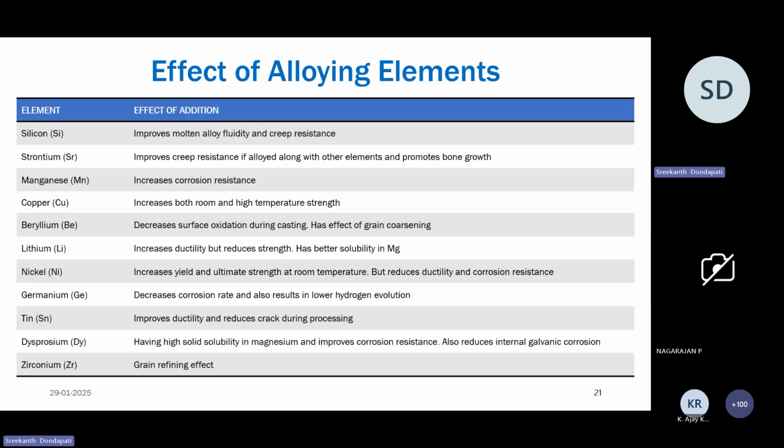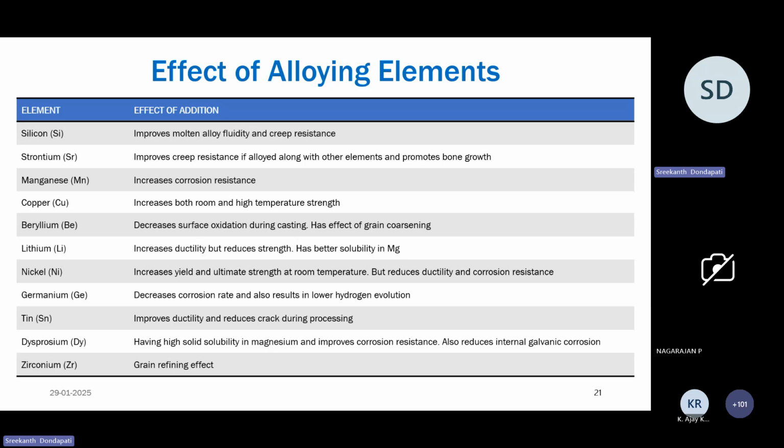So on the whole, you can see that each and every alloying element is showing some kind of property in magnesium. So alloying is one way we can address the problem of corrosion resistance and improve the bioactivity also. All we need here to use magnesium as a biomaterial is to reduce the corrosion rate and to improve the bioactivity. So these are the main aims you have to keep in mind when you want to use magnesium as a biomaterial and as an orthopedic implant material.